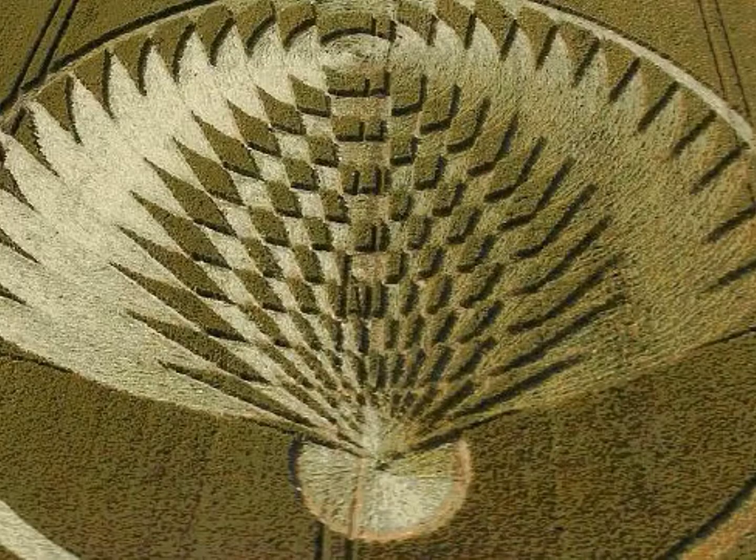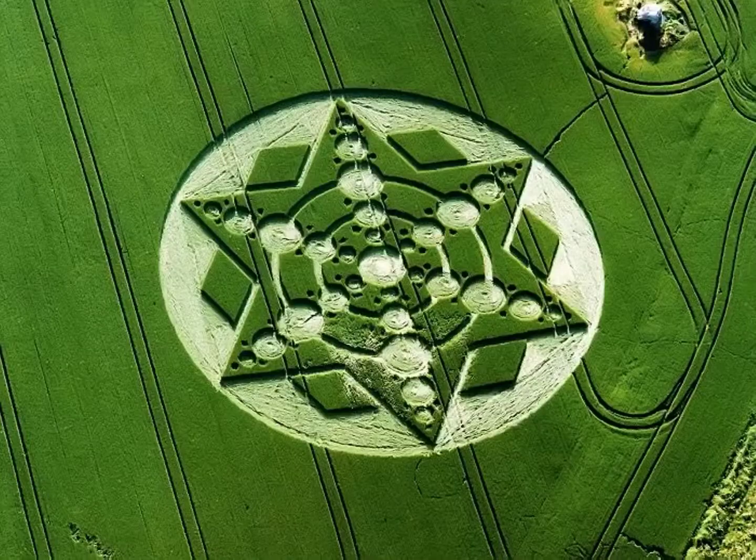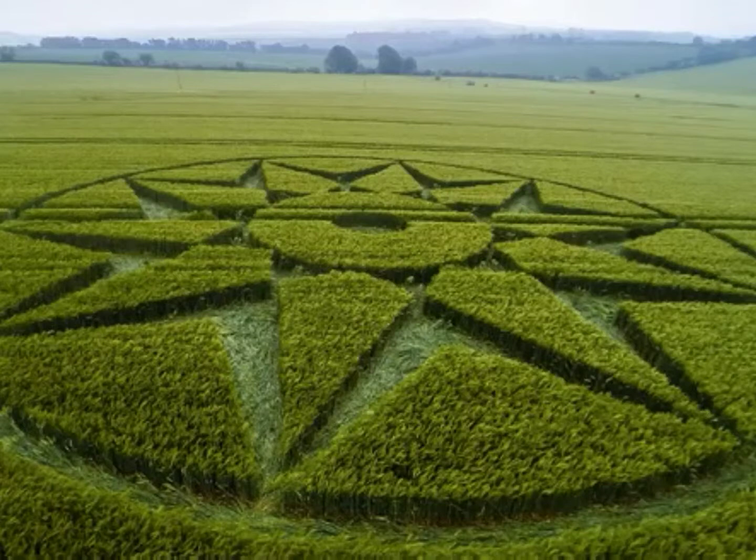So these crop circles appear just as a circle in a field out in the middle of nowhere, right? Somebody comes out to their field in the morning and thinks, what the heck is this? There's a half an acre or an acre, a perfect circle out in the middle of this field, all the crops just leaning over. And at the time, of course, people didn't know what to make of it. Some people thought it was UFOs. Other people thought it wasn't.